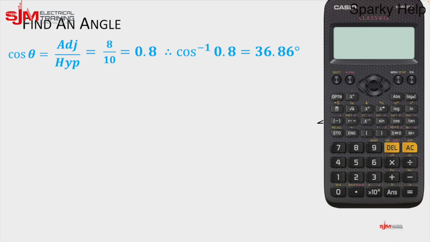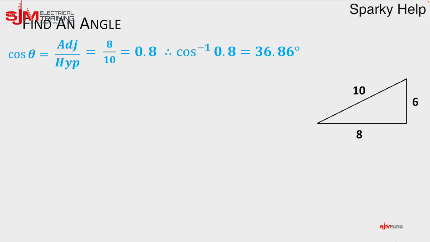How does that work? We're putting it in the calculator. Just so we're all sure, we do the calculation, that gives you 0.8. Now we want the shift cosine, which is to give you the cos to the minus 1. So shift, and then cosine of 0.8, so put the 0.8 in, and then press equals, and that will give you your angle, and apply that to all of them.